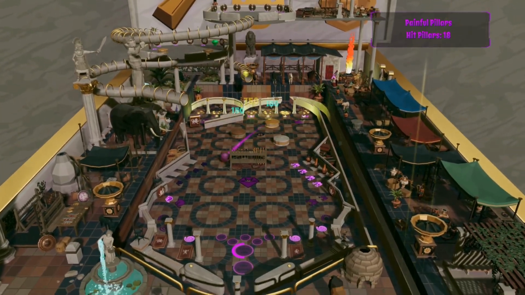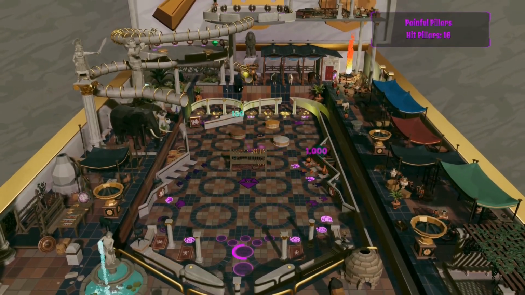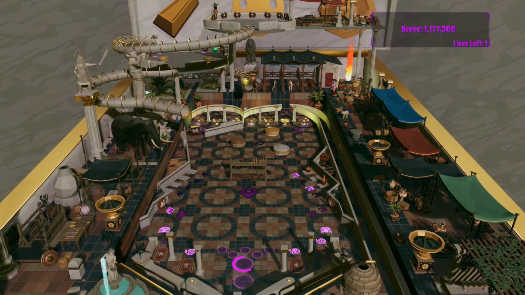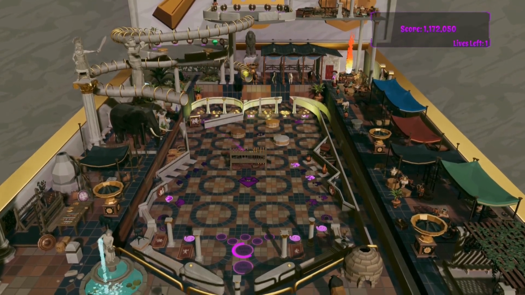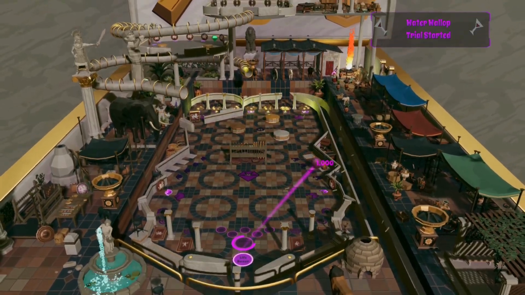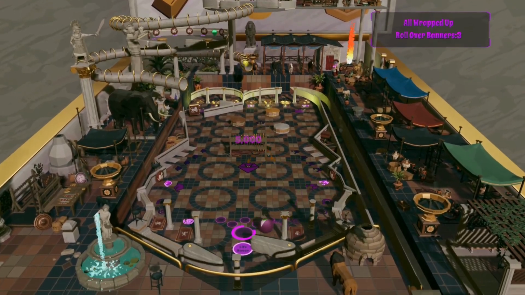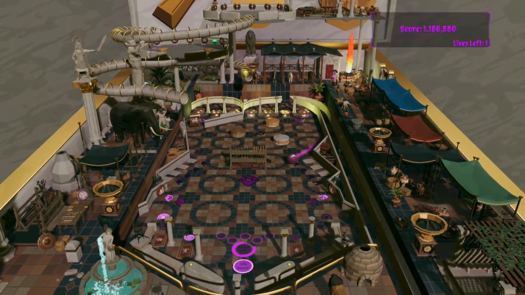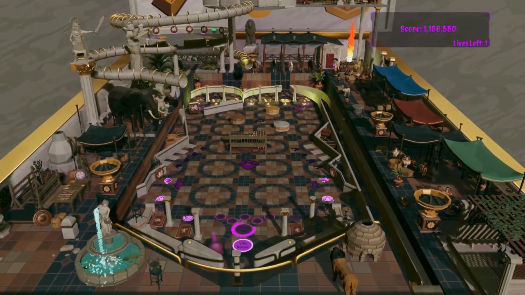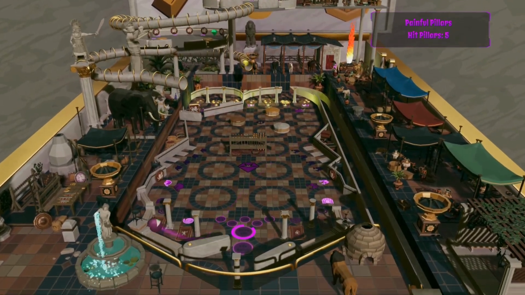One thing that I really like about the first table, I don't want to give it away, is that there's a secret shot that you have to find out through playing, and that's how I found out about it, that leads you to the upper playfields. So I was playing this and wondering, how do I get to the upper playfield? And I figured it out. I don't want to give it away here, but I think it's pretty cool. You have the Roman pillars and columns. It's just a really cool table. Plus the music really puts you in that vibe.